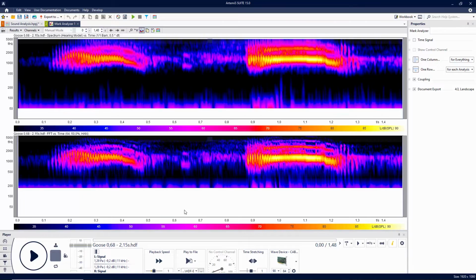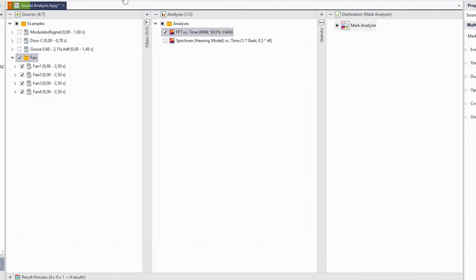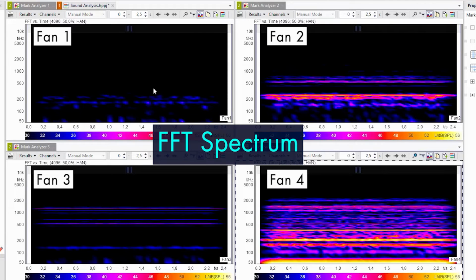Okay, but if I have a really constant noise, just a fan running, no changing altitude at all, okay? Got some examples for that as well. I have here 4 constant fan noises and calculate an FFT spectrum. According to the FFT spectra, fan number 1 looks the best. Fan number 2 has some tones in here. Fan number 3 looks quite fine to me, and fan 4, well, at low frequency we have some content here, 200, no, we have a clear tone in there, okay? That's the message I get from the FFT spectra.